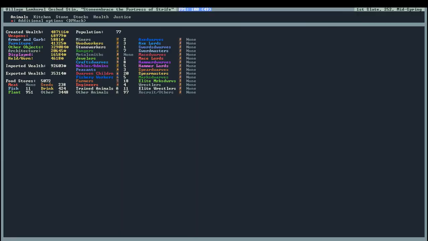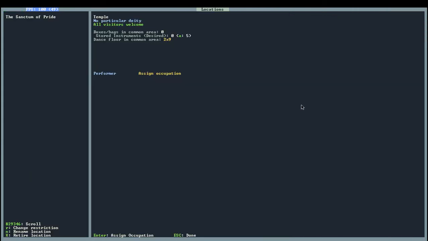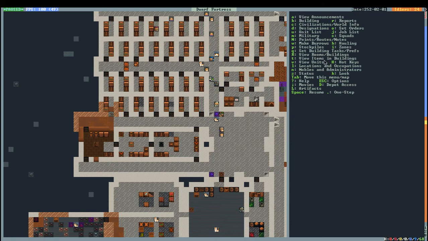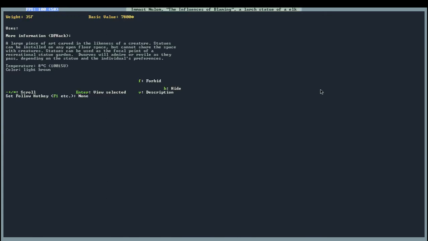Wait a second. What was legendary items? Wasn't it L? It's just changing me Sanctum of Pride. Big L. So let's have a look at it.